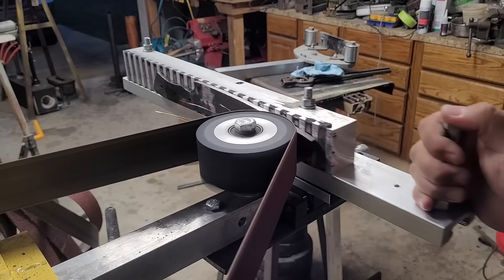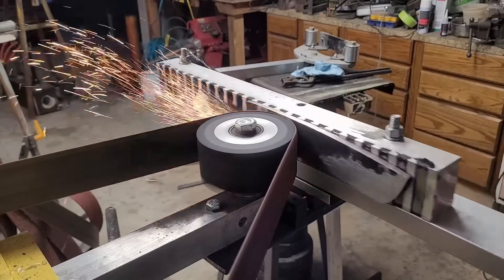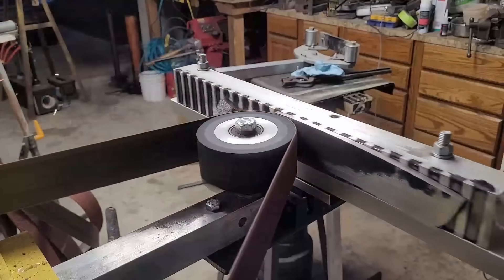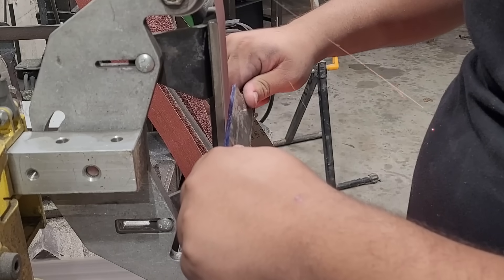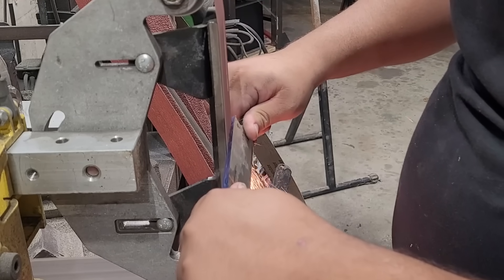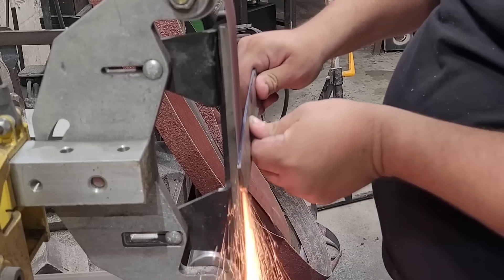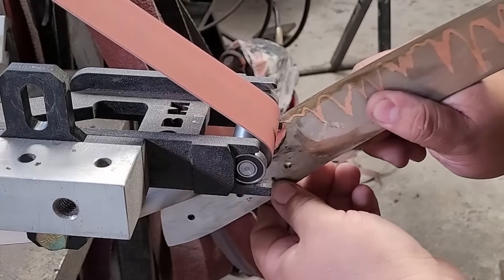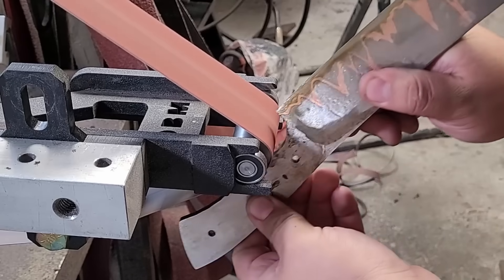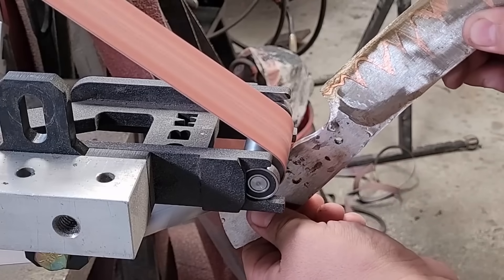Since I didn't do much grinding prior to the heat treat process I got a little bit of a warp, so I decided to just put it on the surface grinder and take off all the material until I get a nice clean surface. Now that I have my knife prepped, I'm going to start slowly working it down trying to expose the core and work down the sides. Once the sides are exposed I'm going with a one-inch attachment wheel to clean up that finger choil so my finger sits in there nice and comfortably.